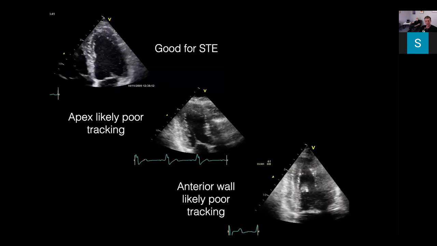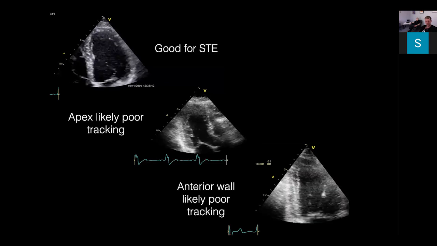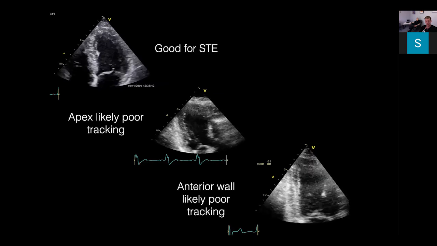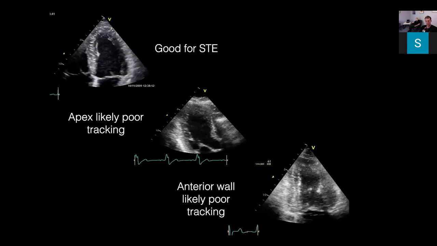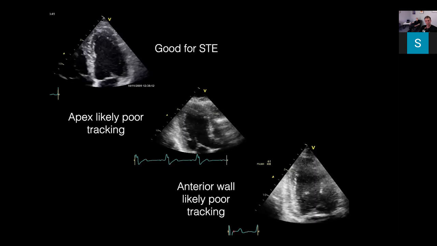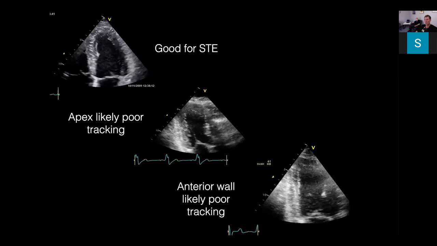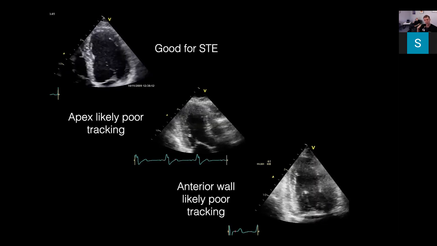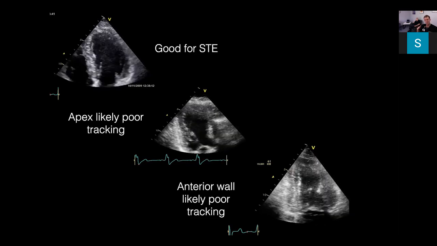This 2-chamber down on the bottom right, I'm finding it a bit tricky to see all of the myocardium there, particularly in the anterior section. It's super common, and so I might think that the anterior wall might be tricky. Does this mean I'll stop having a go? No. You can choose on this software if you want to ignore segments.